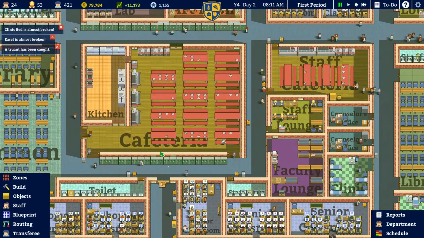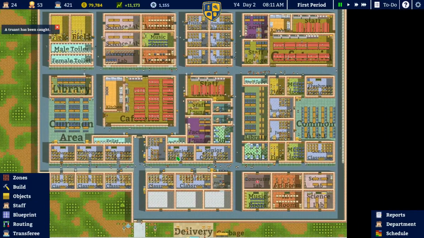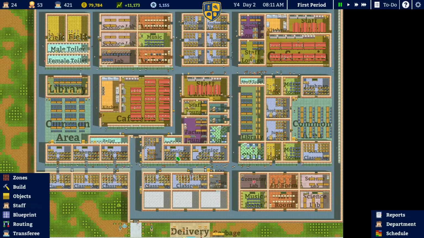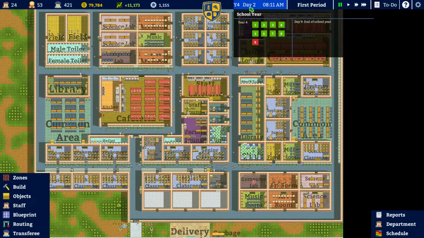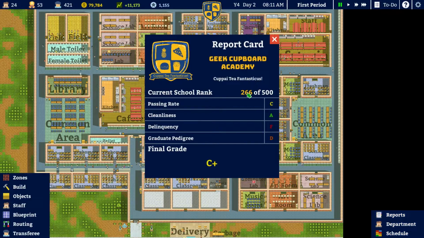And I think we're going to leave it there. I think that's gone pretty well. I mean, yes, the proof of the pudding, as they say, is in the eating. So we'll see at the end of the school year whether all of our efforts have actually been worth it, when we get to the lovely exams bit at the end and we see whether our school rank goes up from 266.